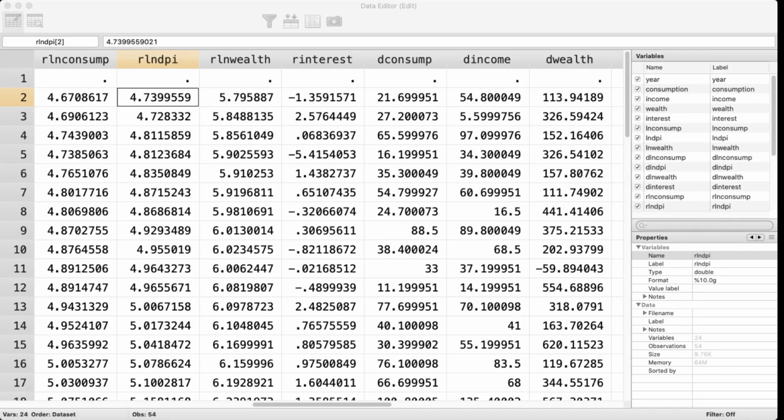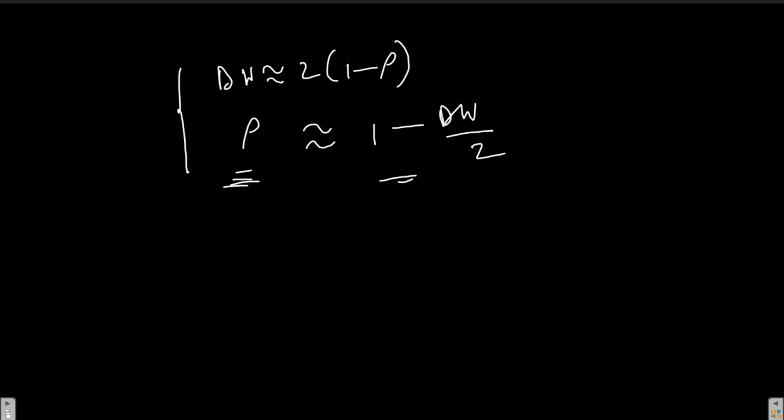Now one more point that I need to tell you, let me go back to the whiteboard, is that we can make sense when we say that we subtract the value of the past period multiplied by rho, and we get our model error free. But then again, we are only talking about the AR1 process, where my error is only related to the past period.